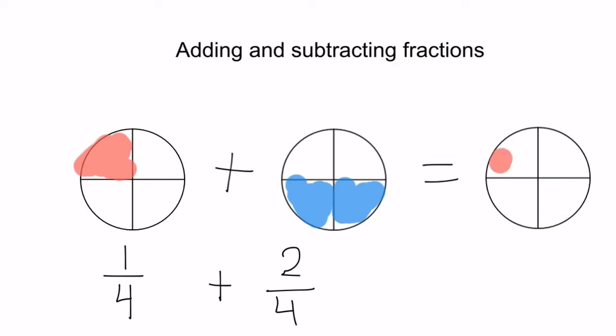Well, I can fill in my one red section of my 1/4 and my 2 blue sections. And if we look at that fraction that we have now formed, we have 3 sections out of 4 sections filled in, giving us 3/4. And that would be our answer. Now I want you to look at your fractions, stepping away from the visual aspect, and see if you can see a pattern with the numbers. What do you observe is happening?